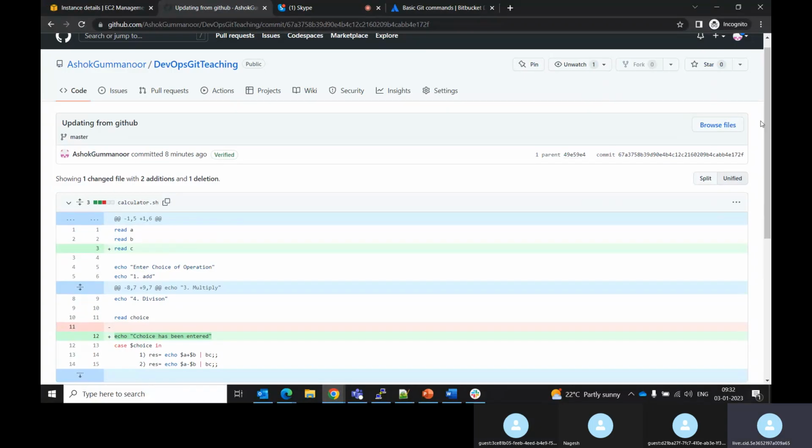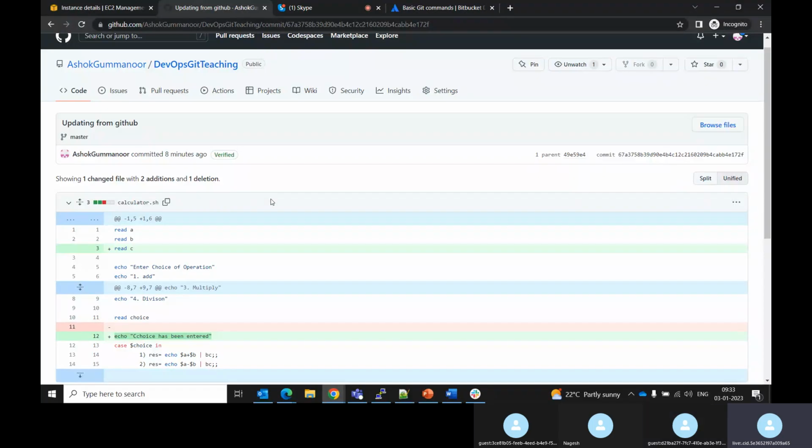With Git you will not be able to bluff anyone, because everything is noted and everything is timestamped. See, it is showing committed 8 minutes ago. In the old days, before Git, people used to make changes directly in the code, and if there were issues, they would just change that code and push it directly to the main server, in production or maybe in development. No one would be able to understand who made these changes.